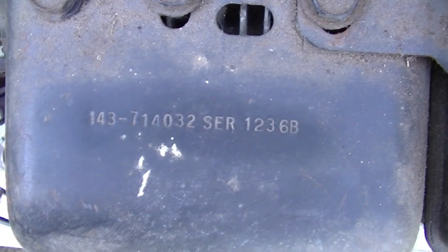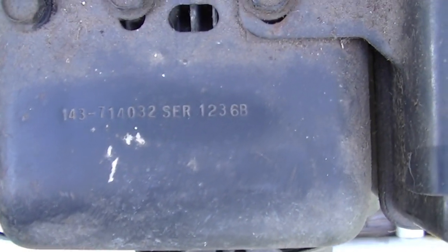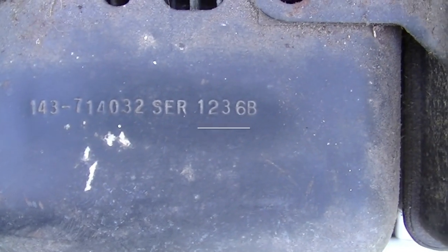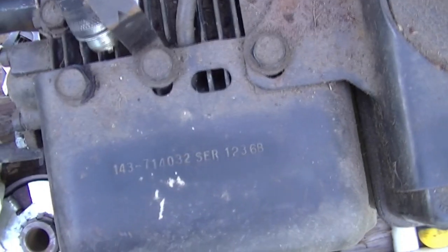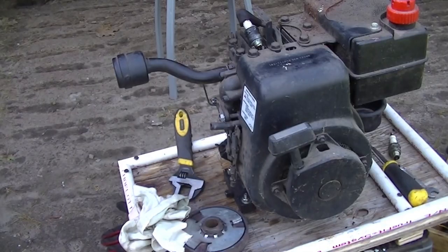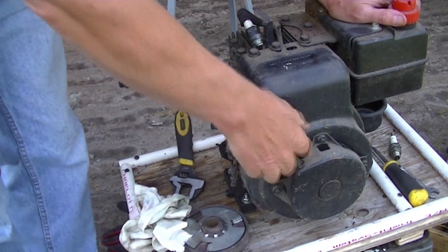Well, that model number doesn't look familiar to me, so it's a newer one. A 12-1236B. 6 horse. Looks kind of small, but I don't know. Let's check for spark. Don't know if you can see it, but it definitely has spark.